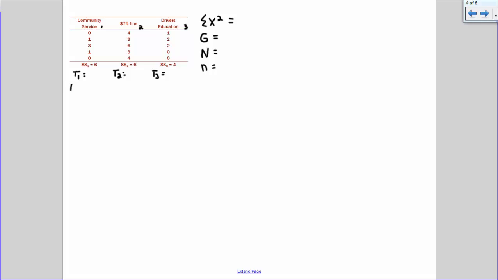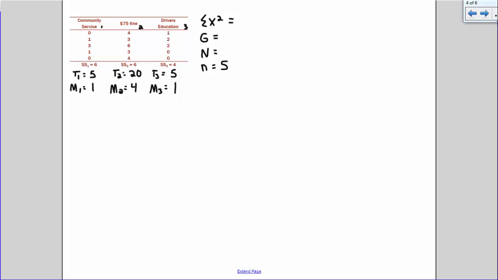Let's go ahead and find our means for each group, because if we find significant results, we're going to need to use those for Tukey's HSD. If I add 1 plus 3 plus 1, I get 5 for T1. If I add 4 plus 3 plus 6 plus 3 plus 4, I get 20, the sum of x for group 2, or T for group 2. And if I add 1 plus 2 plus 2, I end up with 5 for the sum of x, or T for group 3. I know that I have 5 people in each group. So 5 divided by 5 gives me 1. 20 divided by 5 gives me 4. 5 divided by 5 gives me 1.